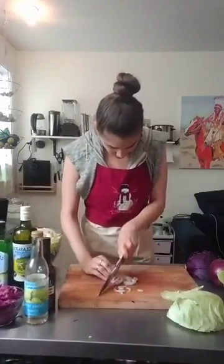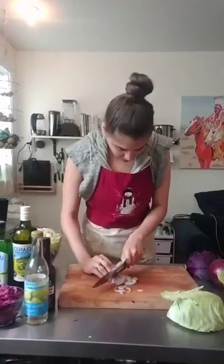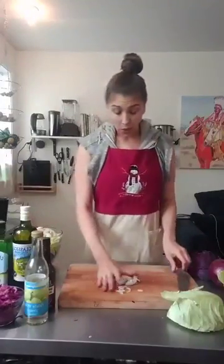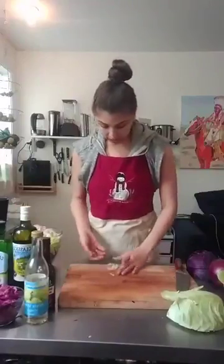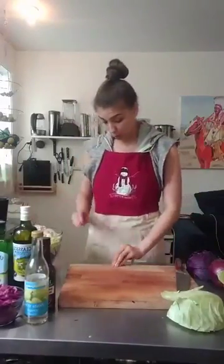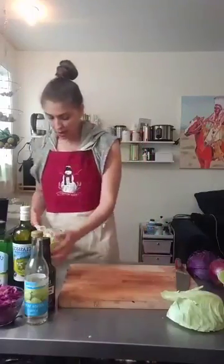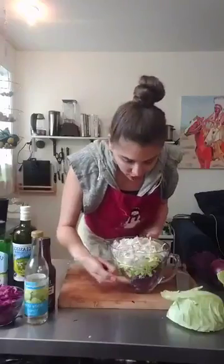So, just going to finish cutting here. Getting real close to my fingers. Okay. Whew, starting to get that burn. Usually I don't because I wear contact lenses, but... Going blind today. Alright. Okay. This is what we've got so far. We got red cabbage, green cabbage, and a whole nice little pile of beautiful shallots.